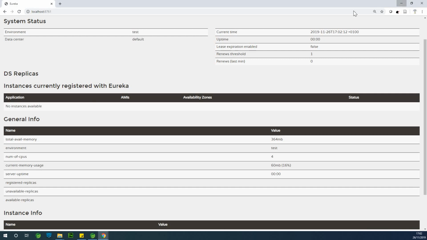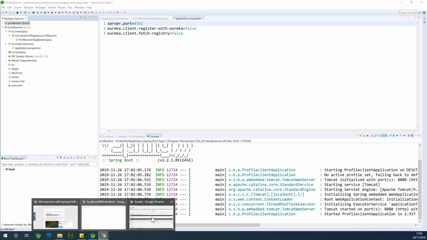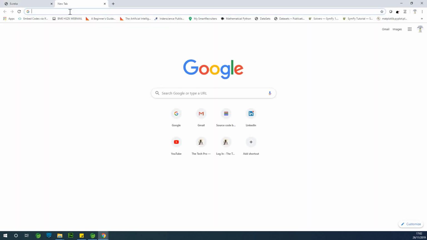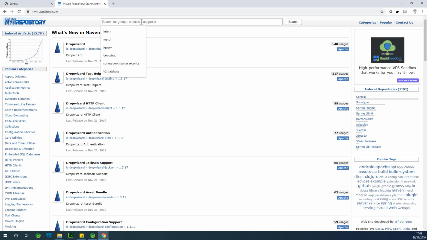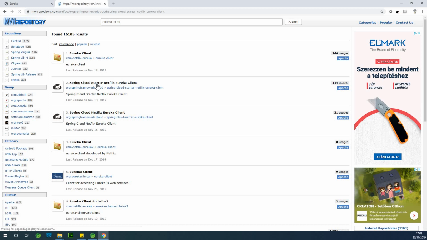Actually, before it registers, we are going to add the Eureka client dependency. So let's go to the Maven repository and get the Eureka client dependency. I'm going to search for Eureka client, and so this is it: Spring Cloud Starter Netflix Eureka Client.